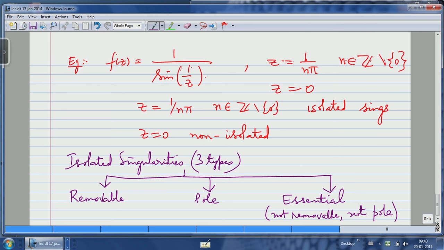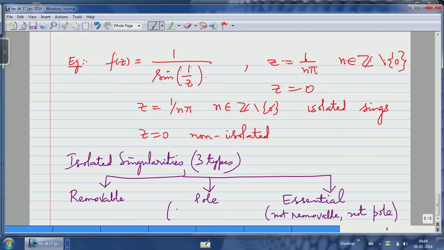And you may be wondering why the name essential singularity. Let me tell you, they are really essential because they completely distinguish the function. The behavior of the function in a neighborhood of the essential singularity can distinguish the function from other functions. So though it's a singularity of the function, it is very essential for this function. It holds all the information more or less about the function. That's why it's called essential. We'll see more about this later. And of course, pole is, let me say, zero of the reciprocal.